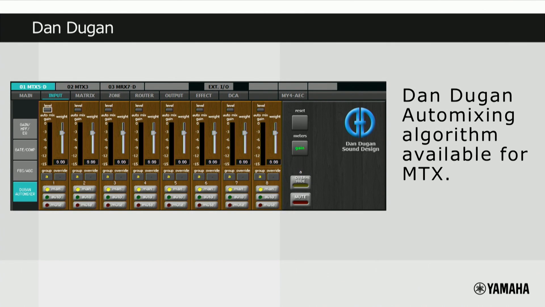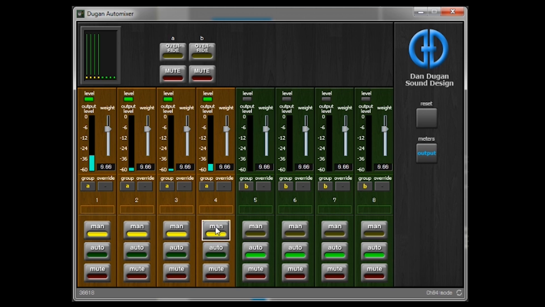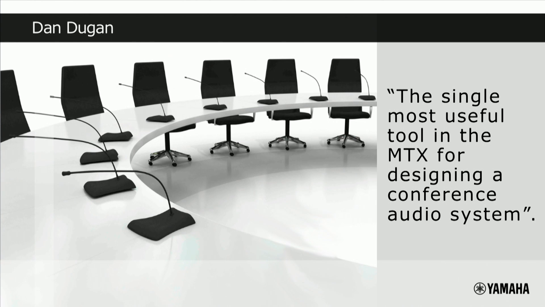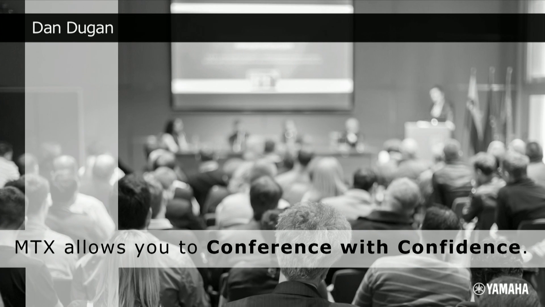The next feature in the list is the Dugan Auto Mixer. The Dan Dugan Auto Mixer is available for both MTX3 and MTX5D on channels 1–4 and 1–8 respectively. People who work in conferences or other scenarios where multiple microphones are being used for speech rely on the Dan Dugan Auto Mixer inside their mixing consoles to control and maximise the gain, thus eliminating the possibility of feedback and increasing speech intelligibility by reducing background noise. The Dan Dugan Auto Mixer inside the MTX5D means that conference centres or hotel banquet rooms can reduce costs by being set up and operated by in-house staff and still maintain a perfect sound, which guarantees happy delegates and return customers.